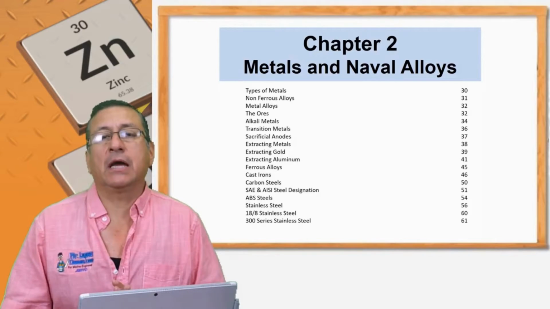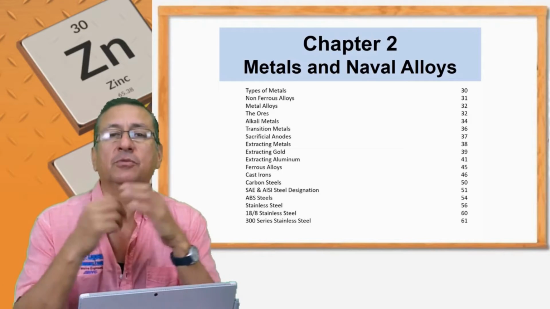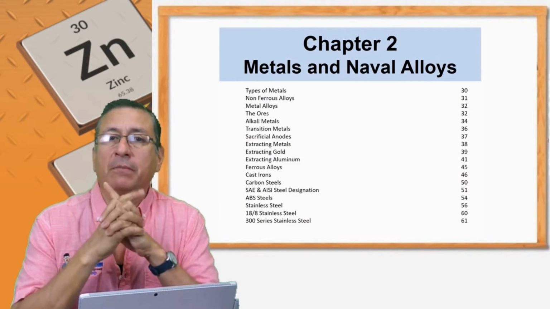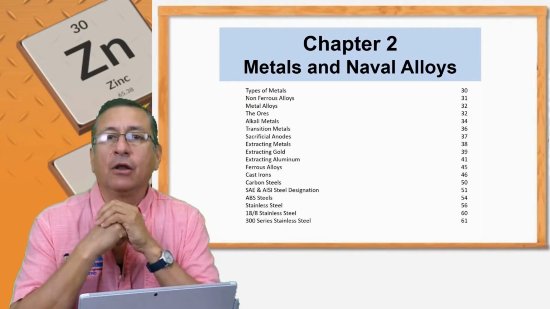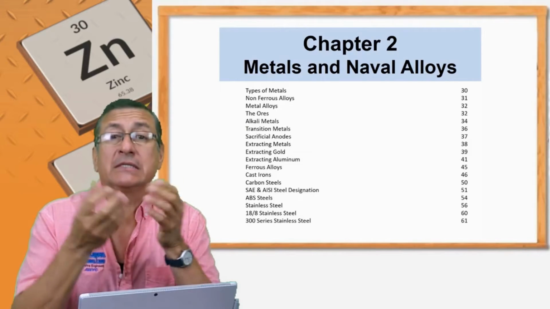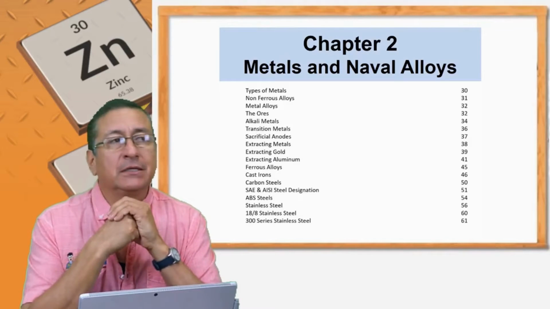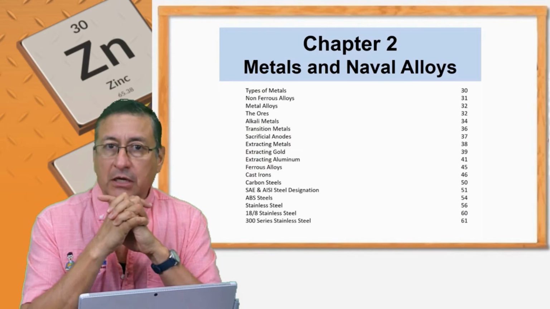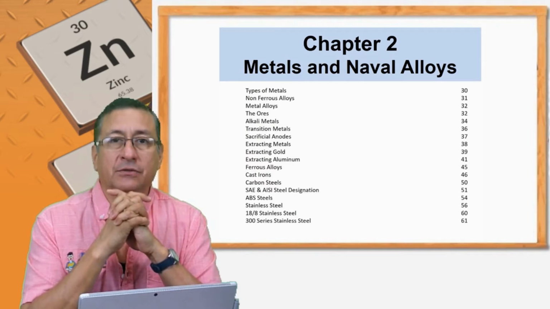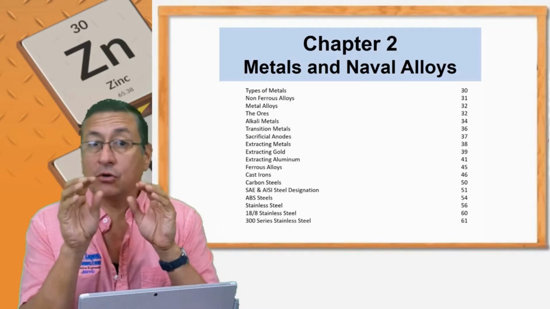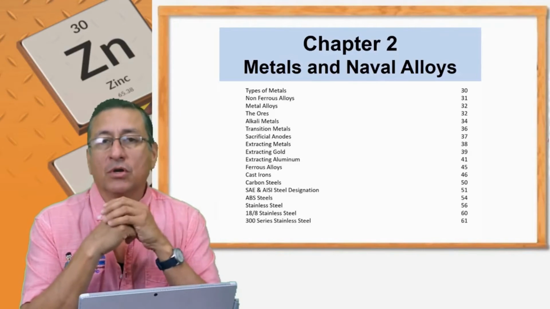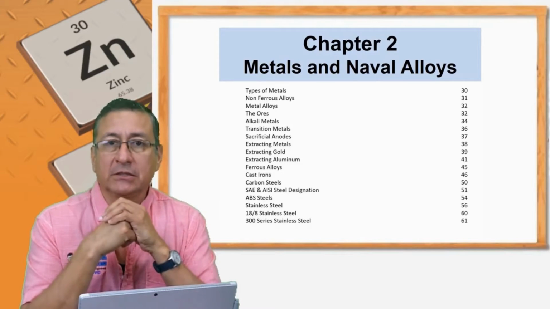This is an important chapter in this book of Corrosion, because if you select improper metals, if you select improper alloys, you can destroy the boat. You can sink the boat. Yes, this is a critical decision, and this is the factor that the majority of the surveyors, the majority of the inspectors analyze when they visit the boats: the corrosion. And normally they find that the problem was because people selected improper materials.